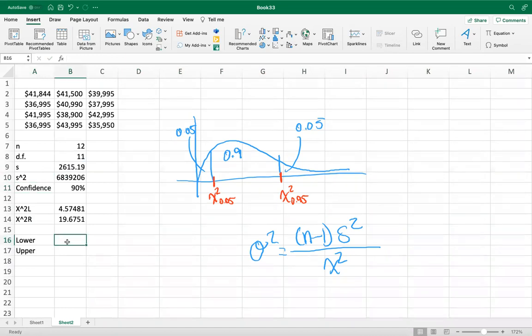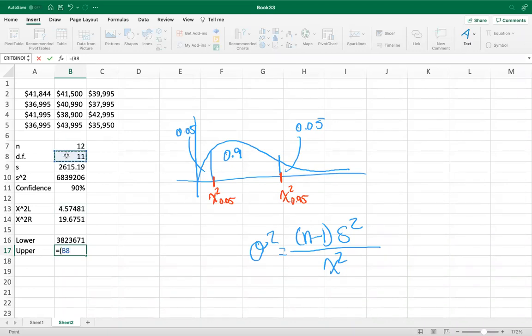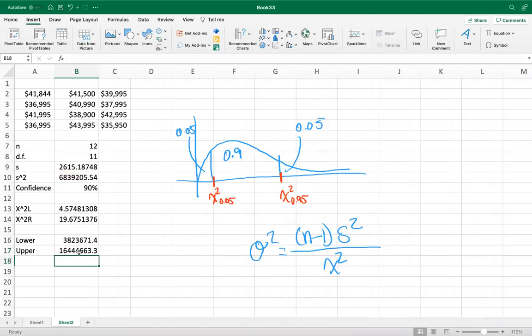So now our lower bound, again, for a smaller number, you're dividing by a larger number. So this one, we're going to divide by chi-squared right. So this is equal to our numerator versus denominator. The numerator is our degrees of freedom times s squared. Close the parentheses for the numerator, divided by the denominator, and the denominator is going to be this value here. That's our lower, and now we're going to go for our upper. So again, equal to numerator, our degrees of freedom times s squared. Close parentheses for the numerator, and we're dividing that by the denominator, this time by a smaller number to get the larger value. And there we go. So we have those two values there.